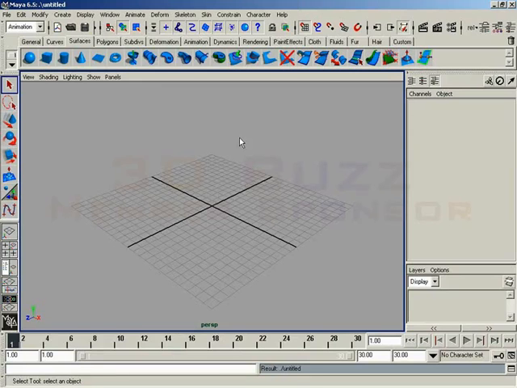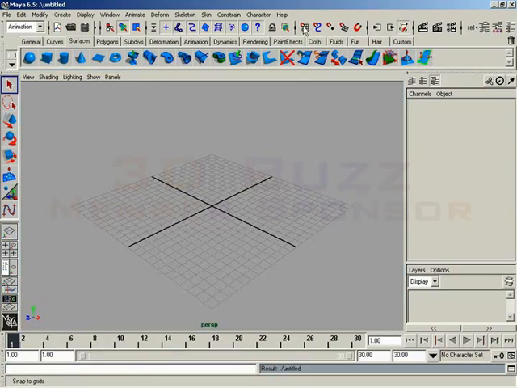Now, there's three different types of snaps that we're going to look at. We've got grid snap. Zach is modeling them right now. We've got the grid snap. We've got the lovely curve snap. And we've got the fantastic point snap. So these things allow us to snap to different things, different items.